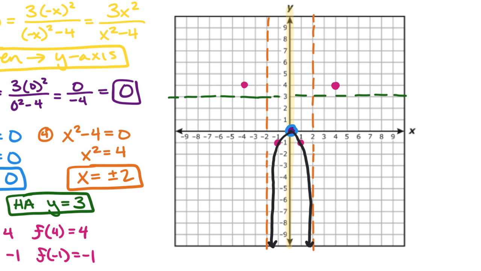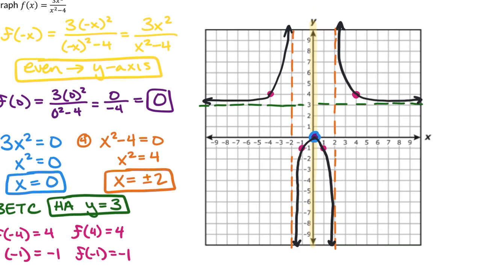So on the sides, if I go from that 4, 4 point and I go towards my end behavior, towards that horizontal asymptote, it gives me a clue about the way the graph should look. And same thing on the other side. Start at an additional point, go towards your end behavior, and then follow the opposite direction. Voila! That's our fully graphed rational function.